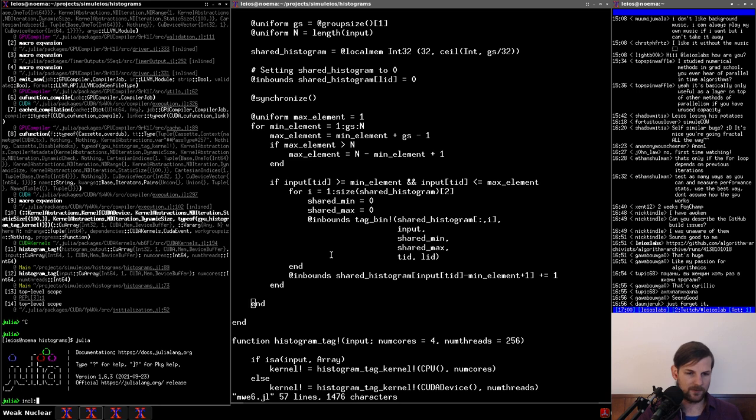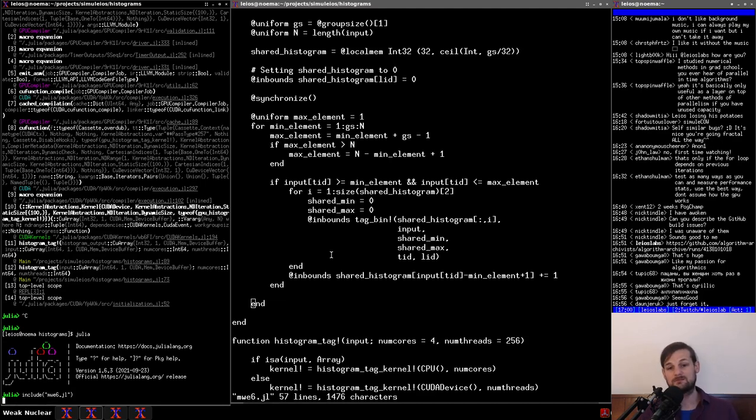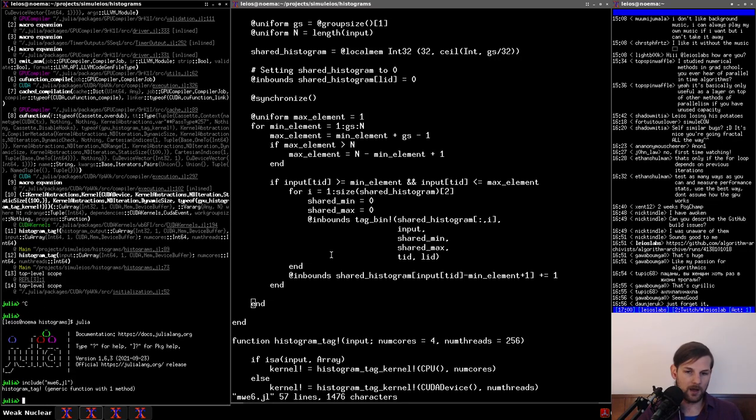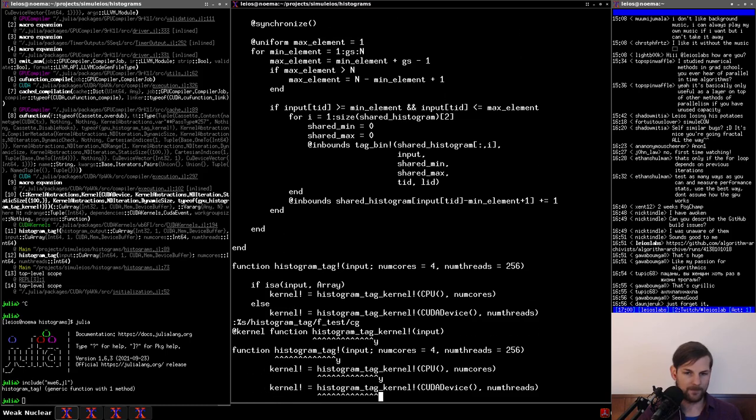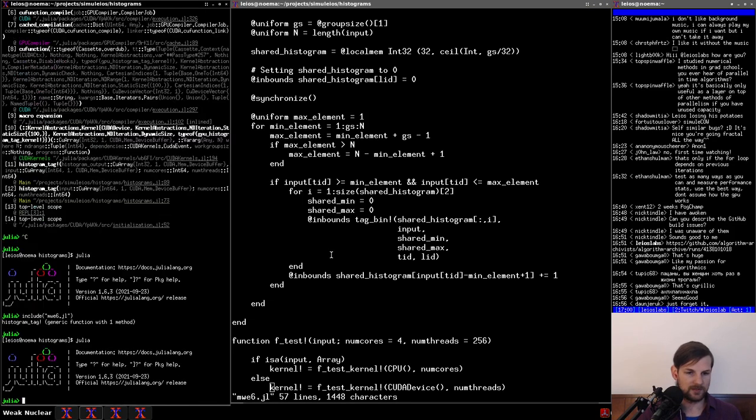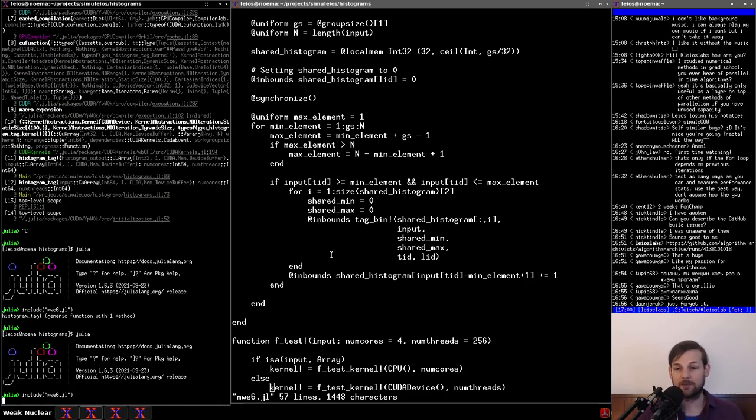Let's go and do include for the minimum working example 6.jl. I think it's going to work, and then because we're not actually outputting anything to the histogram, we just read in a single input. I think this is going to work just fine. I'm also going to modify all of the histogram tags to be just ftest again, and then CG. I misspelled it. Let's try it again. Here, histogram tag, and we're going to change it to ftest. All right, CG. Yep. Perfect. Right, go over here. Control D, Julia, include. Let's just run it and see what happens. What's the worst that could happen, right?